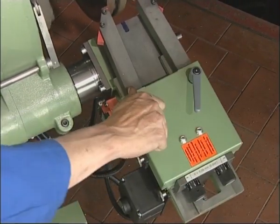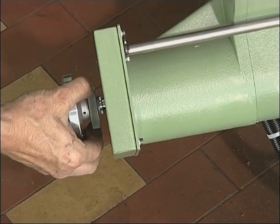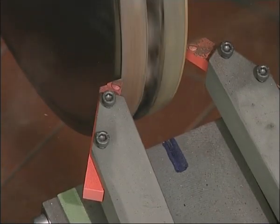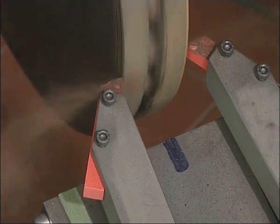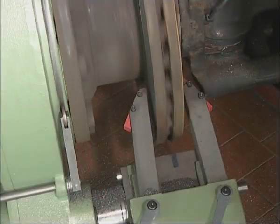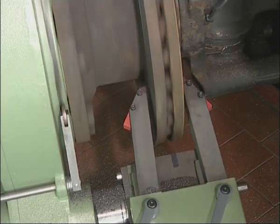After adjustment of the limit switch for the end of the cut, the feed is engaged by means of a dog clutch. The machine now traverses both sides of the brake disc simultaneously, thus removing disc distortion and thickness variations reliably. The intermittent feed, a special HUNGER development, inhibits the brake lining pulsation experienced when continual feed is used.